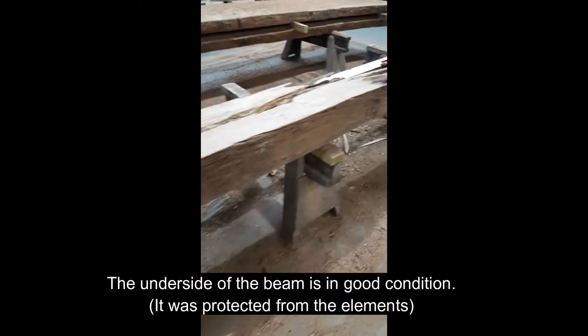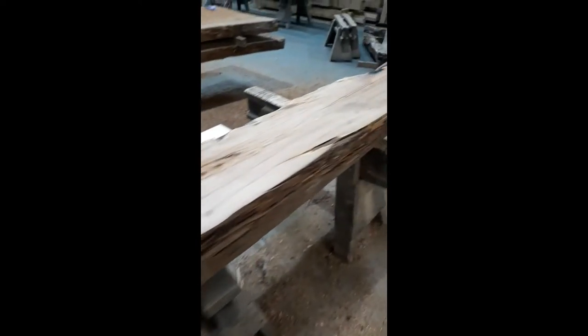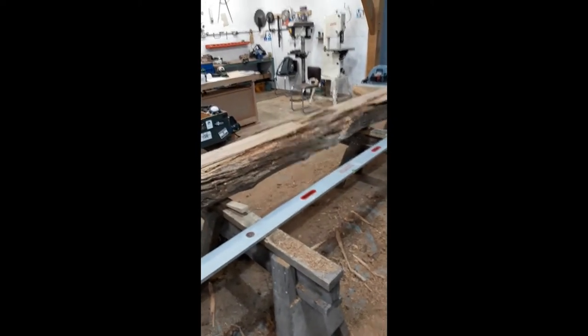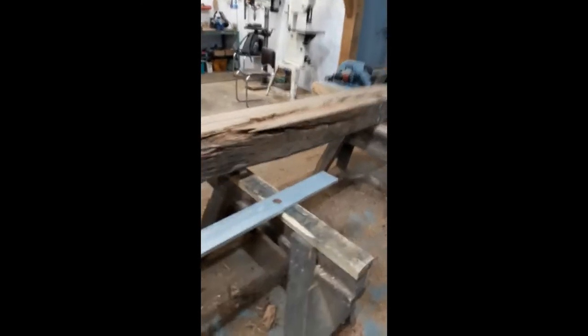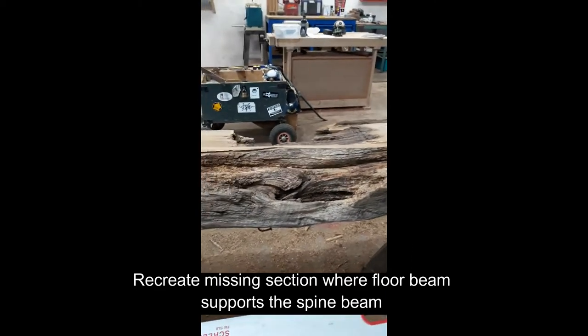On this side it's a much more respectable finish, until we get to the middle. The next bit to cut is this red line here, which runs along to here and will stop about there — so that will be a whole section cut out. Then a vertical slab put on that face to remove, mostly, this big check here, and recreate this missing section here.